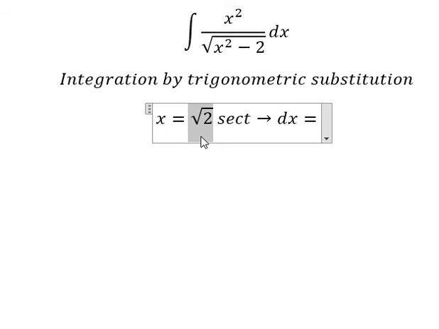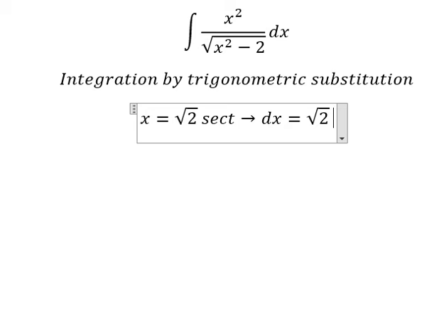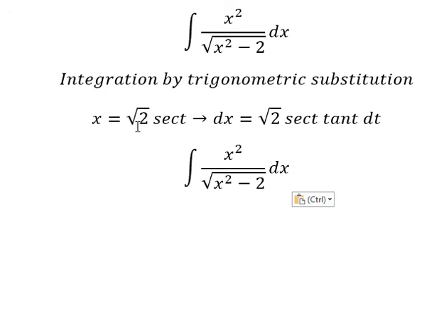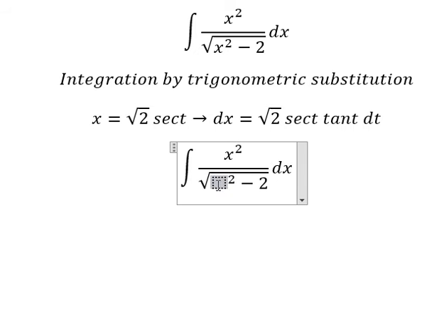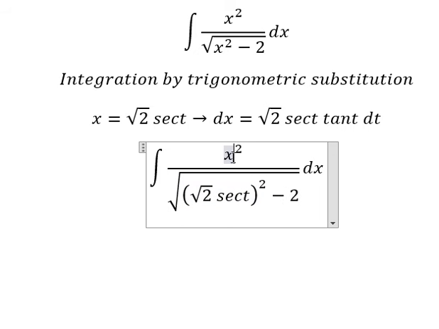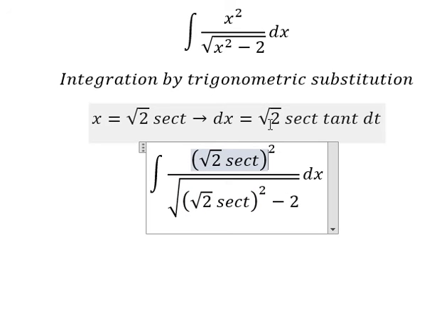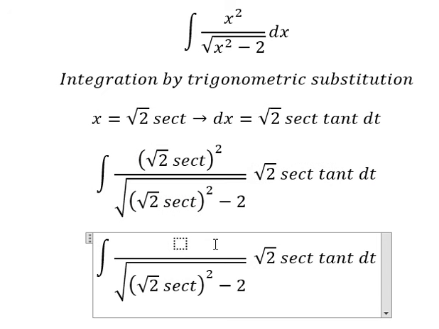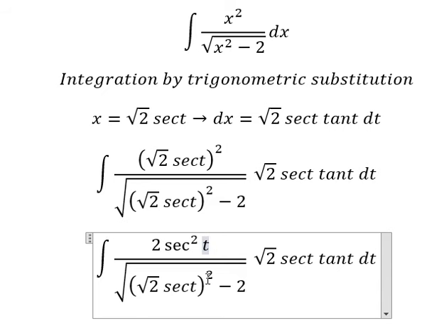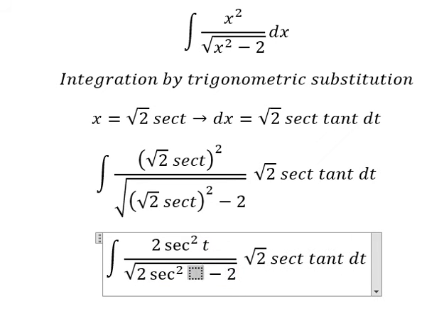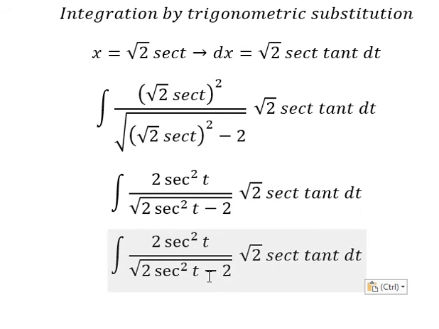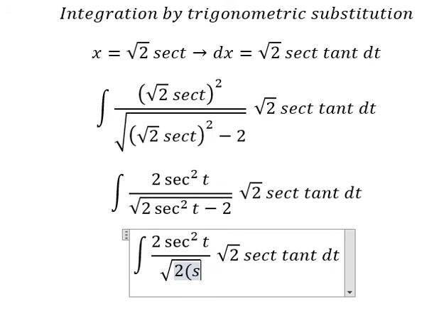So we need to do first the derivative for both sides. So I will put this one going here and here. The x we change for this one. So this one we have 2 secant of t squared. We have 2 secant of t squared. So 2 and 2 we can factorize.